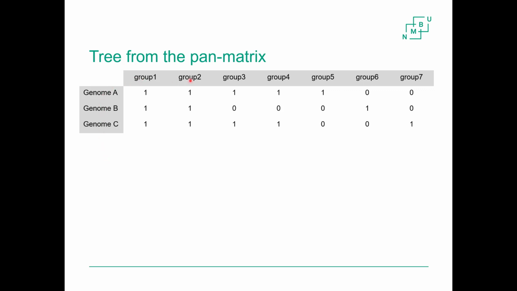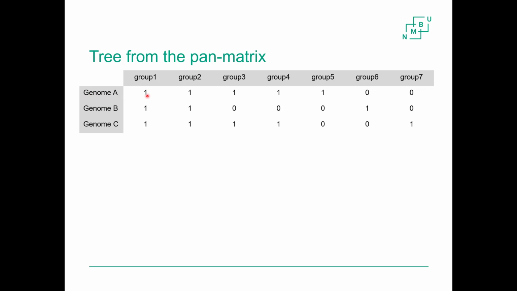And these have now been grouped. And here I have only 7 of the groups. So usually there are many more, right? Thousands of genes in each genome. So in principle, there is now one group for each gene, right? One group for each gene in the pan genome. And this matrix contains now either 1 or 0, indicating presence or absence of the genes in the various genomes.